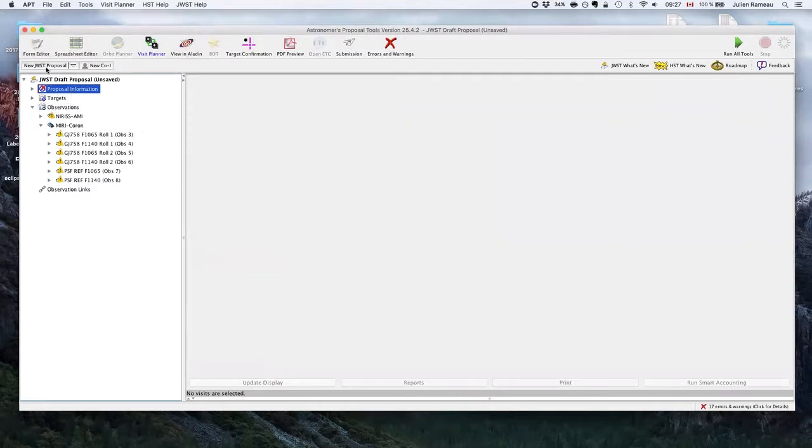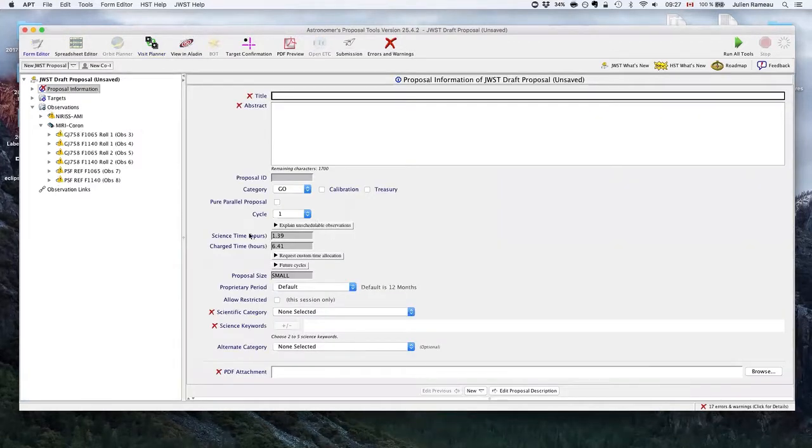And if we go to the form editor, we see that the total science time on the target and the PSF reference would be about 1.4 hours, but including overheads it will be up to 6 hours. So as we said before, coronagraphic observations are usually very inefficient, but you have to deal with that.